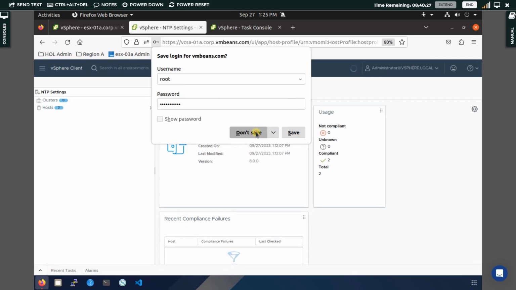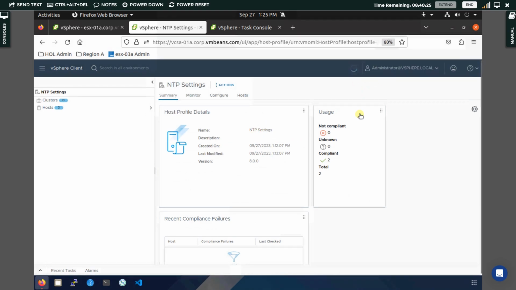It is going to take some time. See, the progress is going. If you want to see the progress, you can go to the third tab in task console. You can see the progress, and we'll wait for some time. You can even see from here. See, now it is done. Once this is done, what we have done over here, see, we haven't changed the password of any host. What we did, we have just changed the password of the host profile. We have changed the password in the host profile.